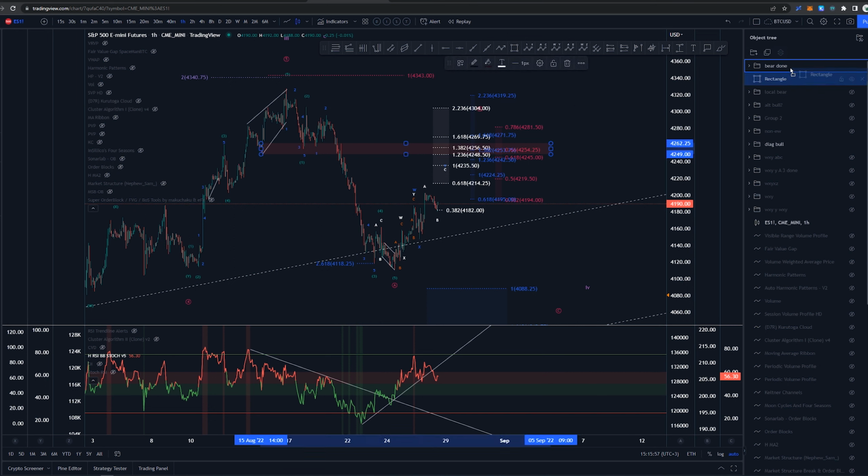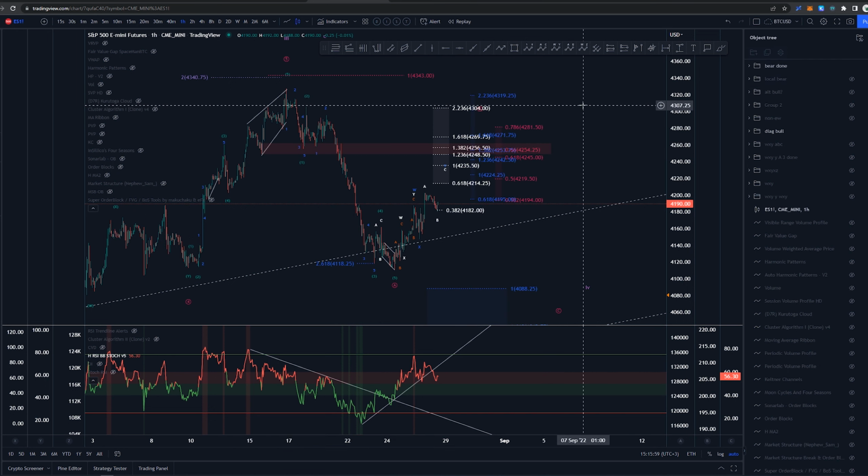Again, today is going to be a lot of volatility as the Fed is speaking again, or I think Powell is speaking. But yeah, there's going to be a lot of volatility. So keep your position sizes in mind when getting into the trades, if you're trading at all. But yeah, that is pretty much everything I wanted to share.